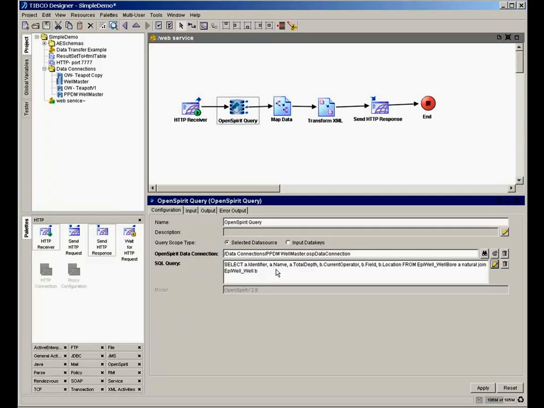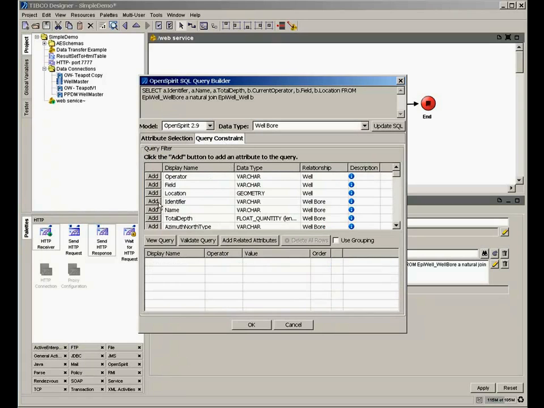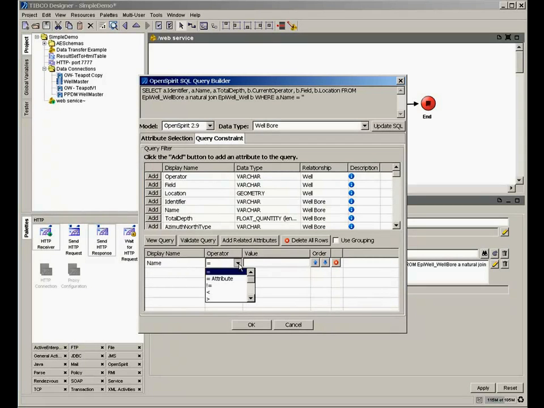So there we've now constructed our query. Oh, we forgot to constrain our query. If we leave it like that, it'll return all the wells in our well master, and we don't want to do that. We want to just constrain it to be wells where the name is similar to. We can either use a like, which is a SQL like operator, or similar to, which uses a regular expression.